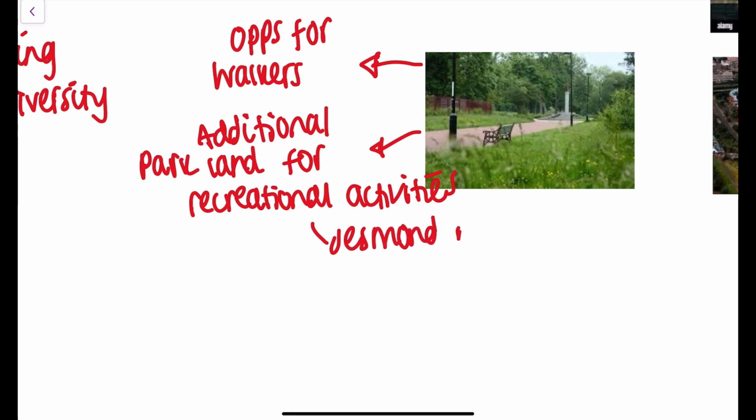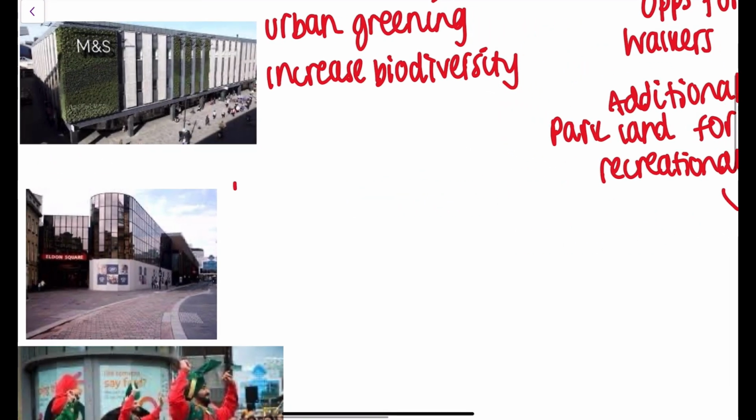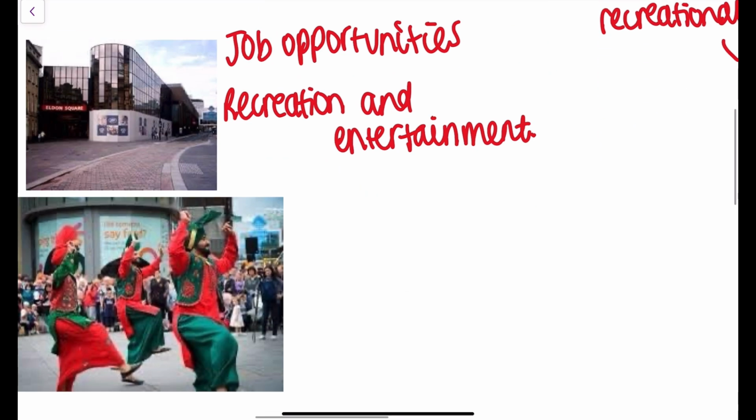We then move on to have a look at employment. So this one can go as both. You could talk about employment. There's big companies in Newcastle, the Go Ahead Group, for example, employing huge numbers of people. But there's also lots of entertainment and recreation. There's the Great North Museum, Theatre Royal, the City Hall, which are popular places for performances. Newcastle is also steeped in history and culture, as well as having art galleries. Eldon Square is a popular facility for people to go shopping. Therefore, it doubles up as a recreation, but also job opportunities.